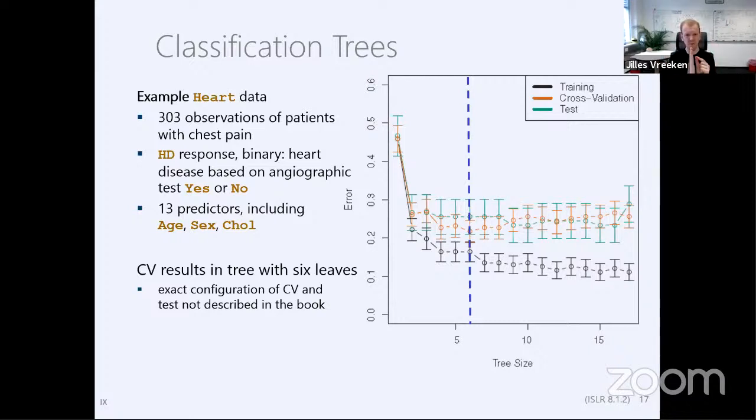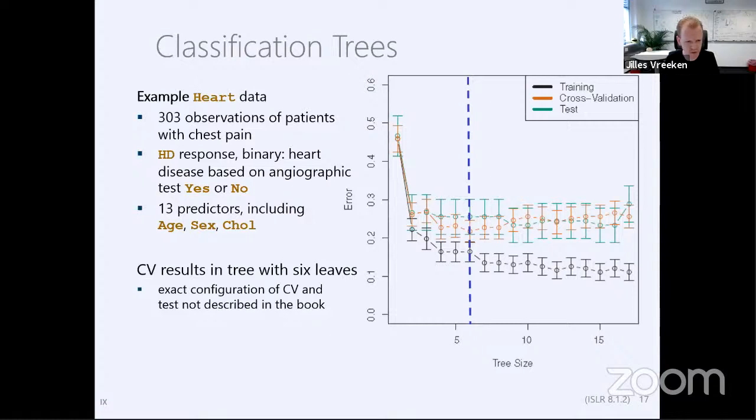I made this cut here, but now I have a point over here. It's too close to call. Maybe it's green, maybe it's blue, I don't know. It's too close to my decision boundary. Decision trees don't care about that. You're either to the left or to the right, and that's that. So hence high variance.